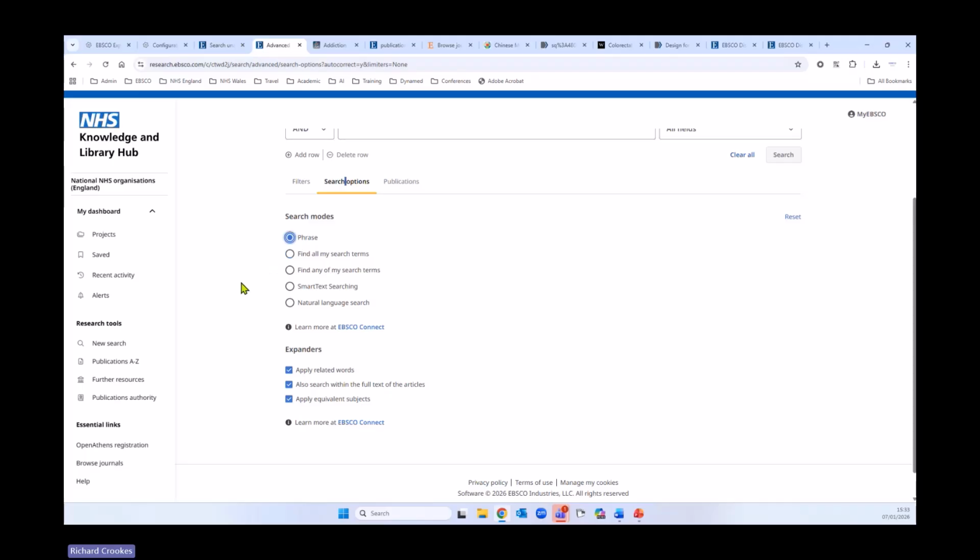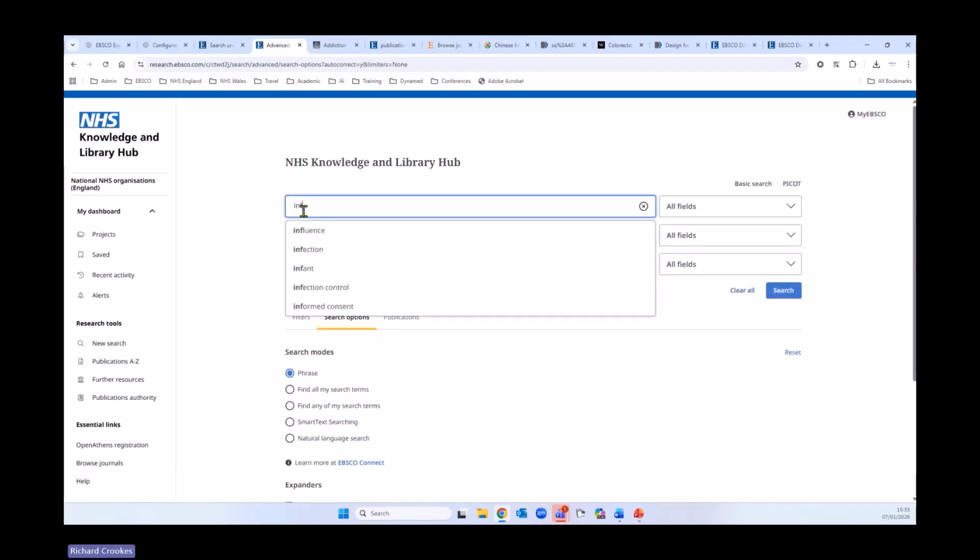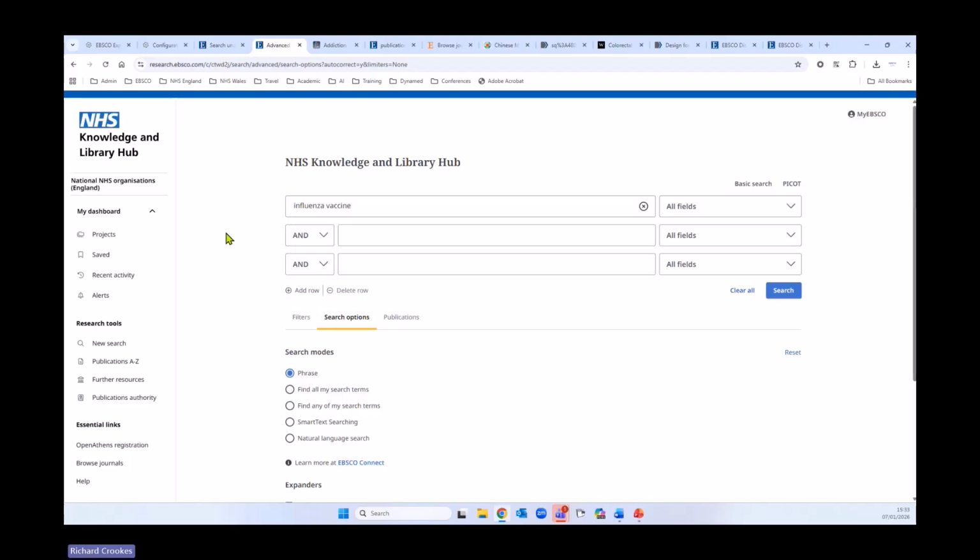Now, we do have phrase searching here. Phrase searching means, for example, if I put in influenza vaccine, it will search those terms next to each other in that order. That's used in the proximity search, W0, within 0 or less. That has been adapted for yourselves in England. Behind the scenes, that's been changed to reflect a more phrase search experience.